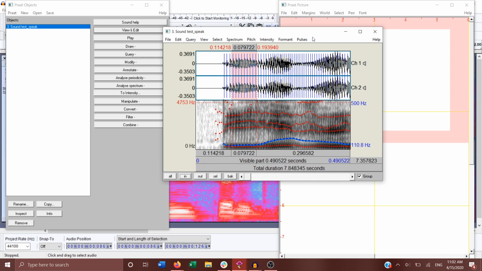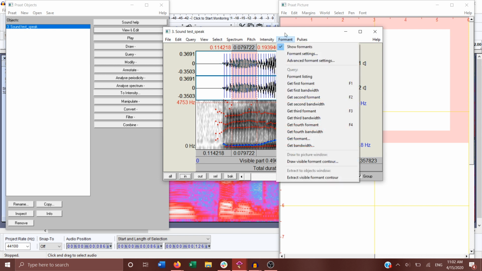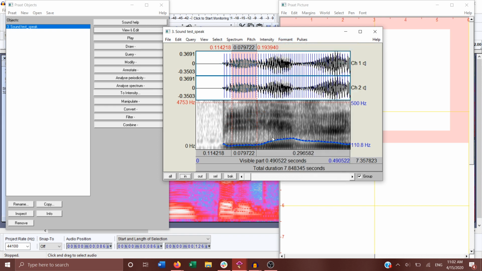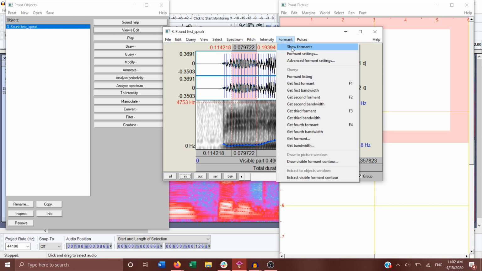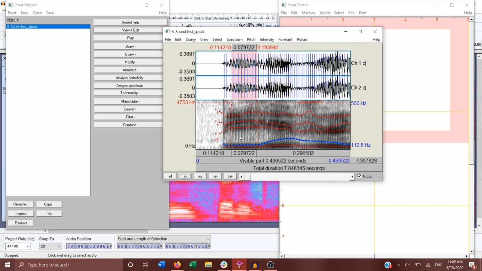All right, so what you want to do is, I've got the formants drawn on here in speckle format. If you don't have that, you want to go to Formant up here at the top, and you want to click on Show Formants. And that'll get you in this view. So you might be in this view. You're going to want to go to Formant, Show Formants, and there you go.